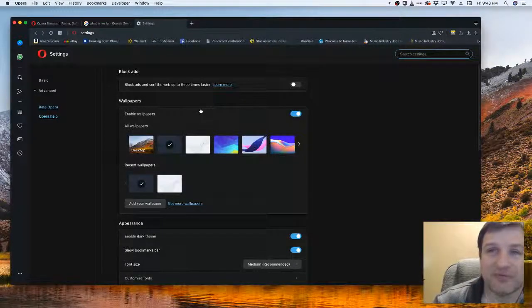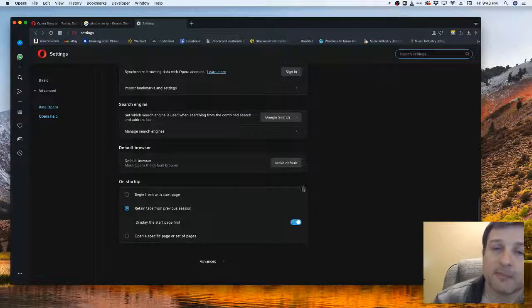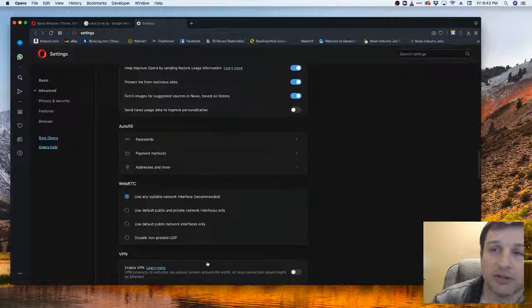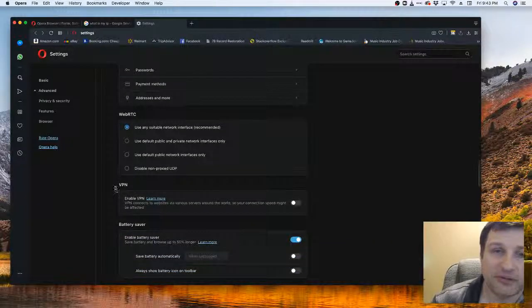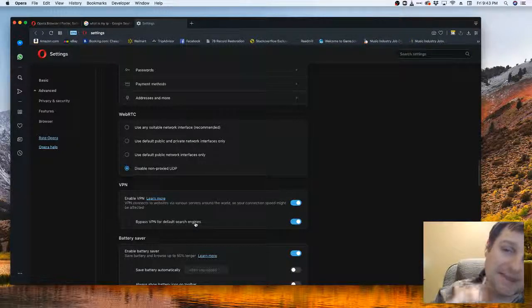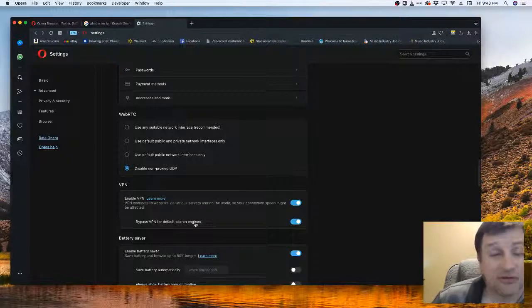So you go to the preferences, and what you're going to want to do is scroll all the way to the bottom, and then there's going to be some advanced preferences, and we're going to keep scrolling till we get to a little section that's called VPN. And what I'm going to do is check to turn on the VPN. There's another option to bypass VPN for default search engines.